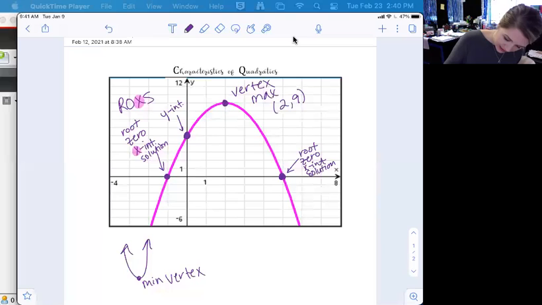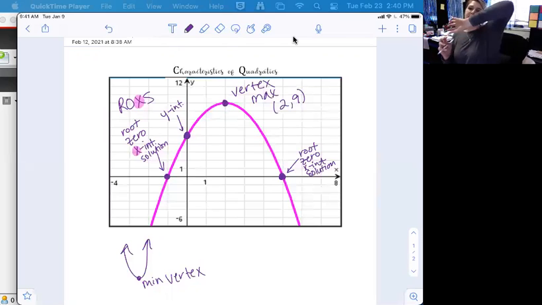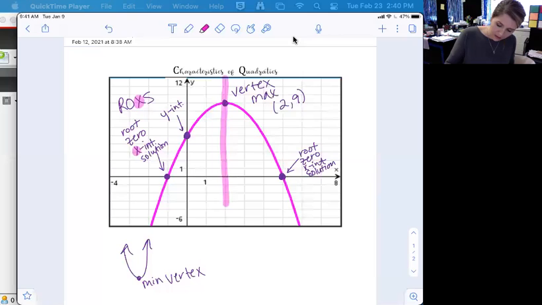Okay. Now the next thing is going to be what we call the axis of symmetry. So what you guys were noticing is that when that ball went up in the air, okay, what goes up must come down. So that ball was going up in the air and then it was coming down. Now let's pretend that it's a perfect scenario. So I mean, there's no wind, we're just normal gravity, all those good things. So what we're going to notice is that my parabola can be split in half. My parabola can be split in half. This thing right here is called the axis of symmetry.